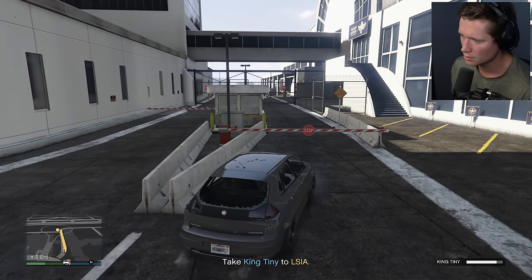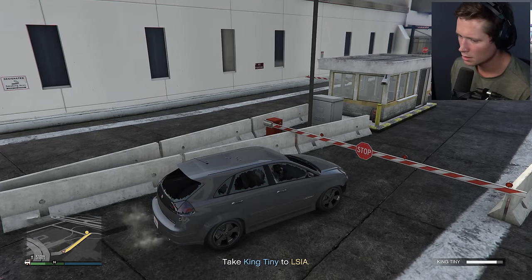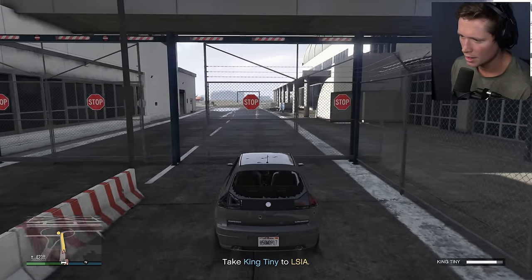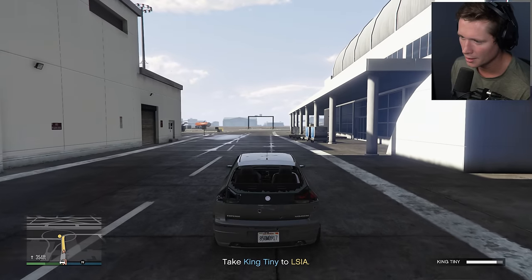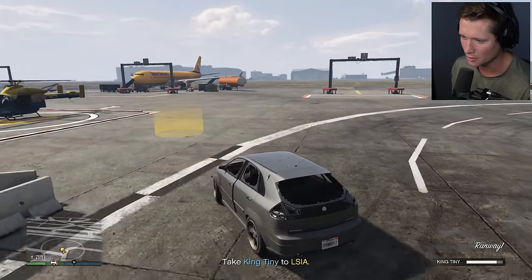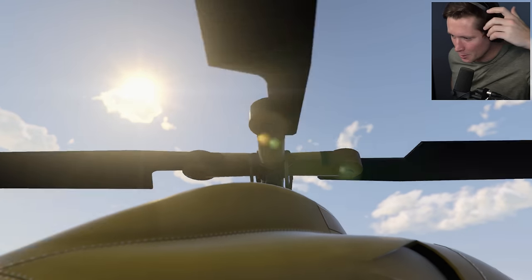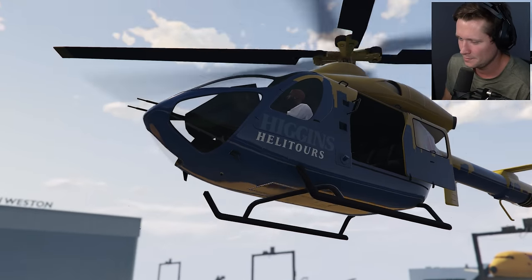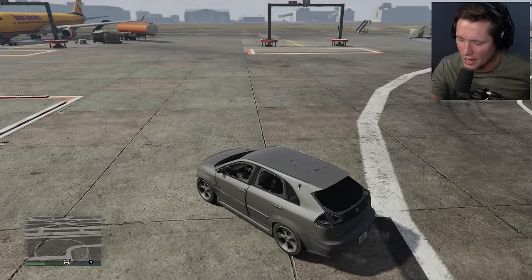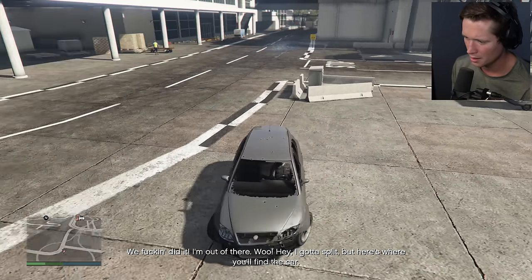Bro, did we? We don't bust through, do we? I don't want another police chase on my hands. I thought we were going to have security on us or something right there. But it looks like we're going to drive him right up to his helo. And that boy is out. Now, what are we going to have to do to steal the nice car? We did it. Woo! Hey, I got a split.